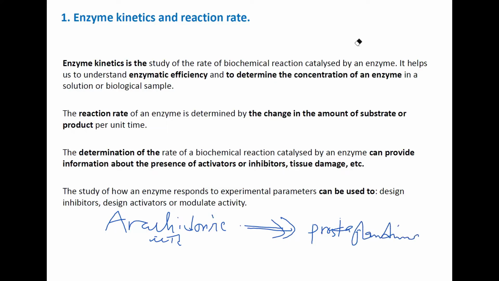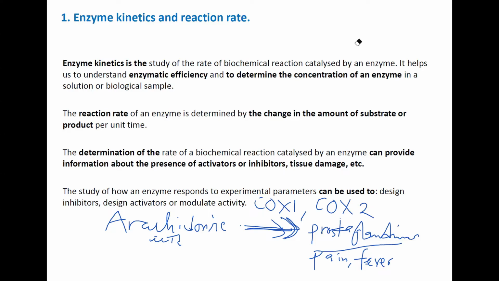And what are these prostaglandins? These prostaglandins are the molecules that are associated with pain and fever, and some other inflammatory reactions in the body. So if we have pain or fever in our body, it is due to production of these prostaglandins. And these prostaglandins are produced by cyclooxygenase 1, that is COX-1, and cyclooxygenase 2. So these are the two enzymes that produce these prostaglandins.